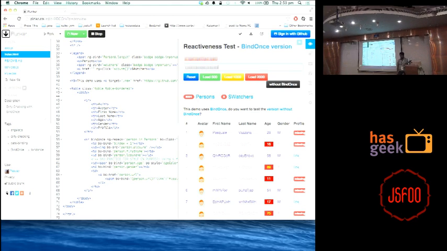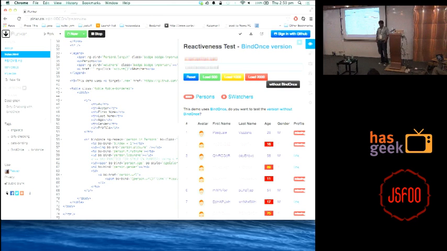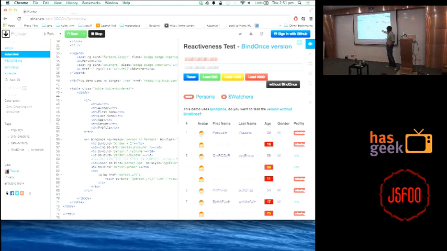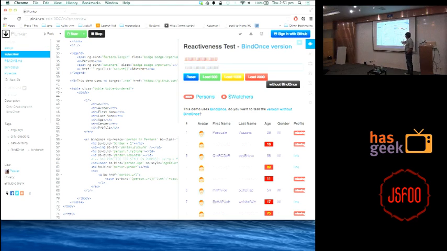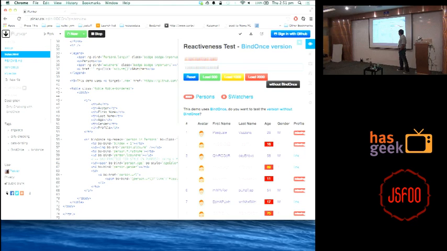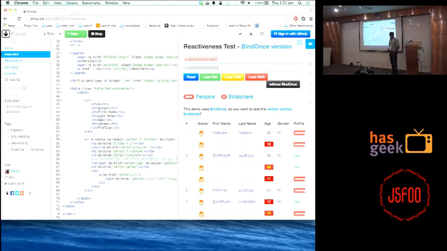I'm still confused. There's only one editable box in the whole page. Yes. Why does it need to have 66,000 watches? So, because you create this array of models, right? Here. These are objects. And every time you do an ng-bind on these things, or every time you do an interpolation with these double curly braces, it actually creates a watcher for you.